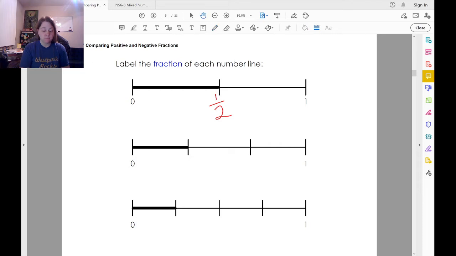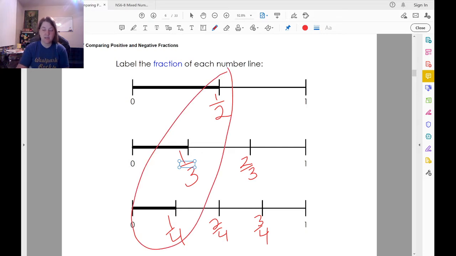There are 3 pieces of this number line, or you can think about it like breaking a really long candy bar or one of those really long Twizzler things. If we break it into 3 pieces, this is 1/3. This would be 2/3. And if we break it into 4 pieces, that's 1/4. This, extending it out, would be 2/4. And this would be 3/4. But really all we're looking at right now is right here.